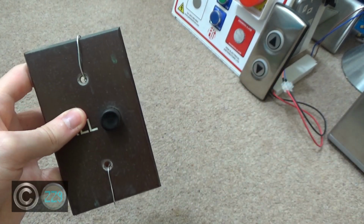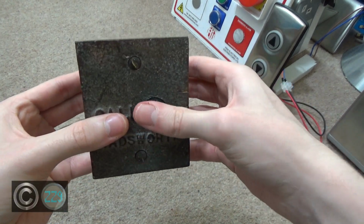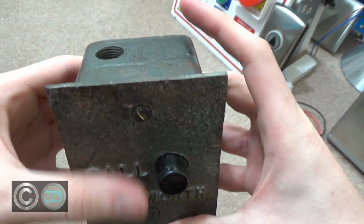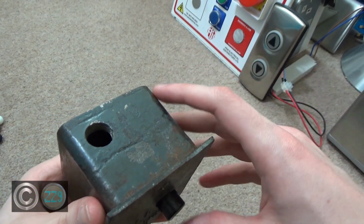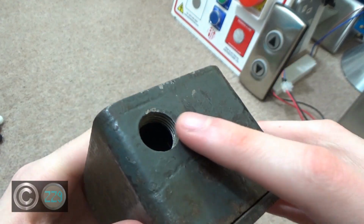And now we're going to show you the button that actually has the box, because we do actually have one with the box, which is this one right here. See, got a box, says call, this one has the Wadsworth name on it, and if you look in here, I don't have a torch, so that's helpful, but I think I've done this in my unveiling video of these. The button is actually held in place by the back of this box.